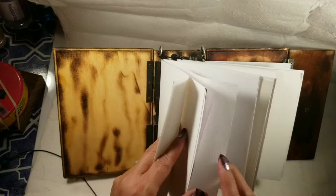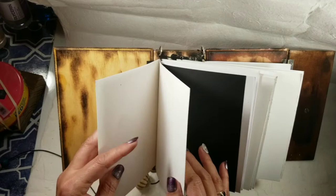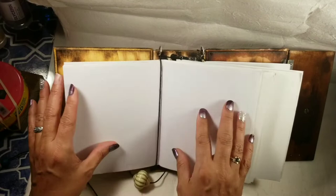So if you want it to draw or paint or watercolor, I've got three signatures here, and it's got like five or seven different types of paper. I can't remember what I did, but there's marker paper, sketch paper, pen and ink, and pencil, and black paper for glow-in-the-darks or paints or whatever Posca's, and watercolor 140 pound, and drawing paper. So those different papers are inside, and you can take them out.